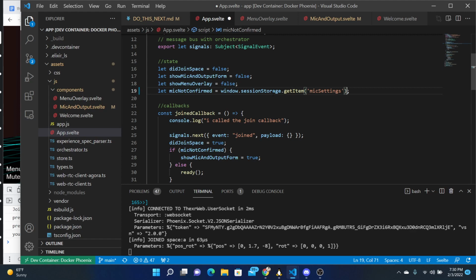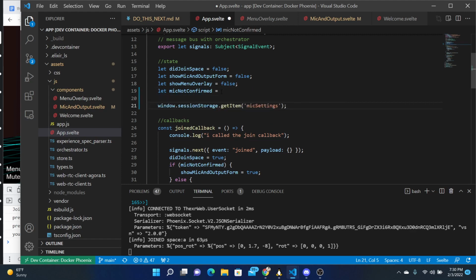So this is the same thing. Mic, no, okay. So if this is null, maybe we should make this a function. So we can say const isMicConfirmed is a function.